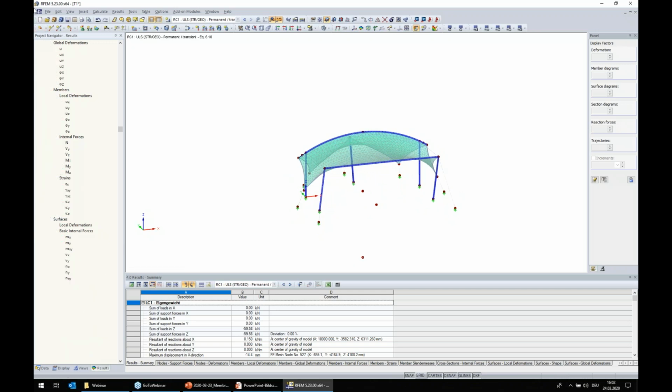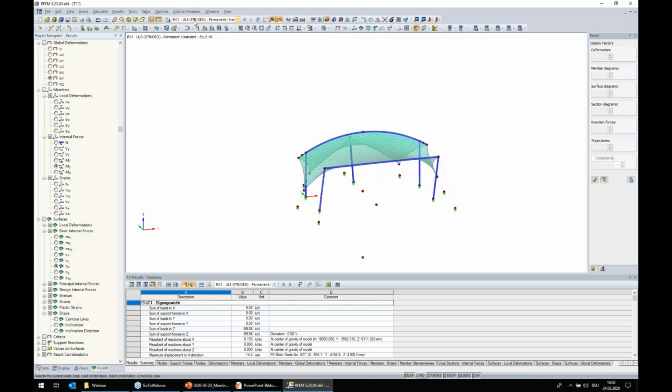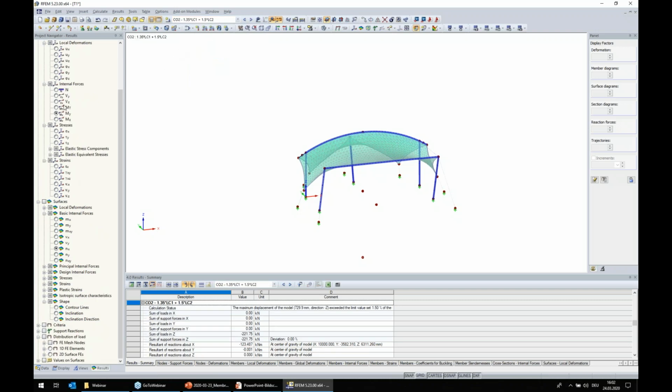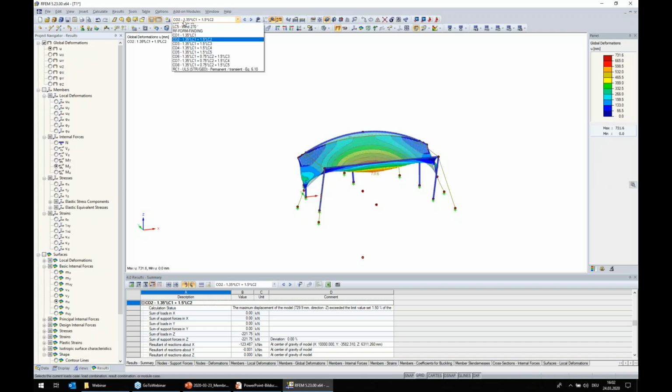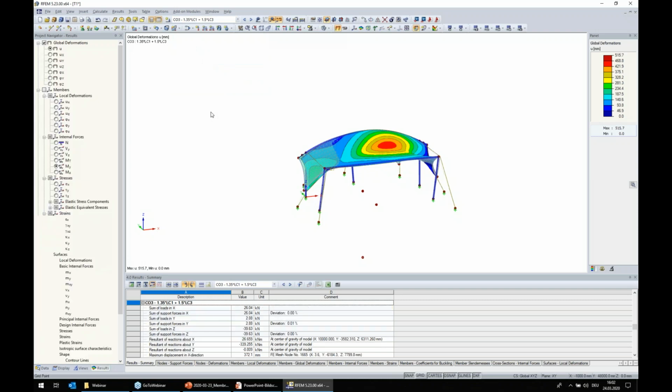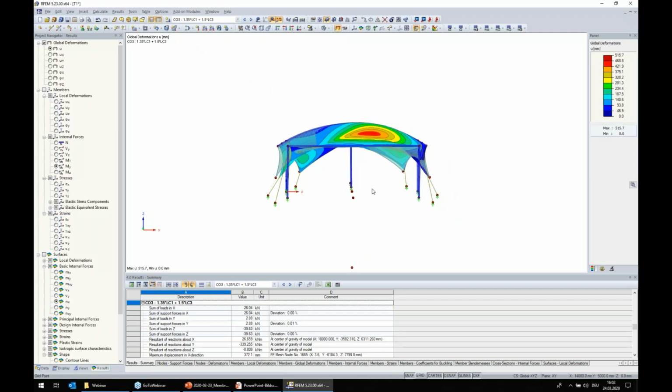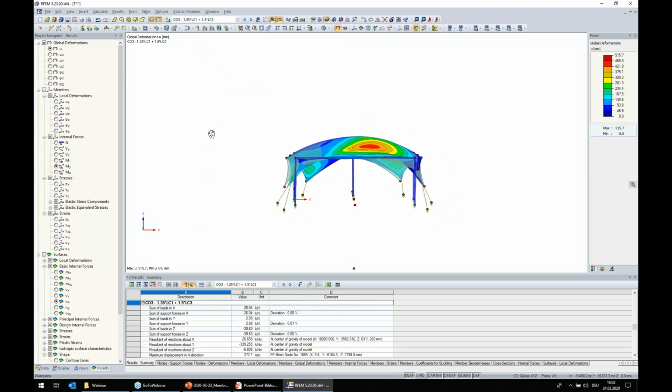Okay. So then we remain in these deflections, and take a look at these explicit results. I hope now we can display it. Yes, we can display it. You see here, this is maybe combination permanent weight with snow load, or here is permanent weight with wind load, and here, for example, wind load in X direction.